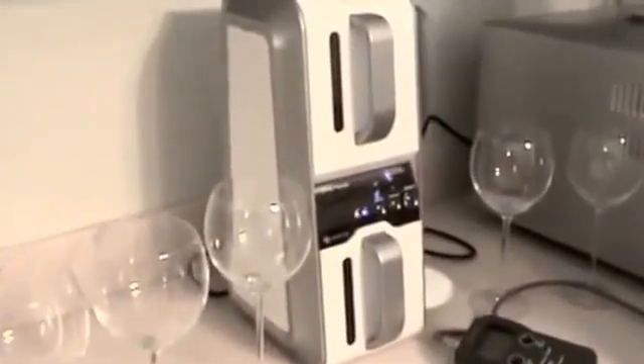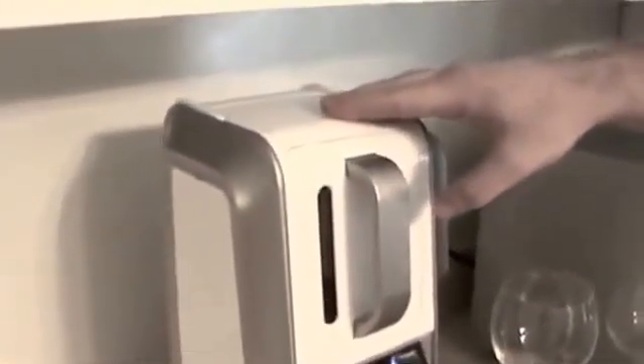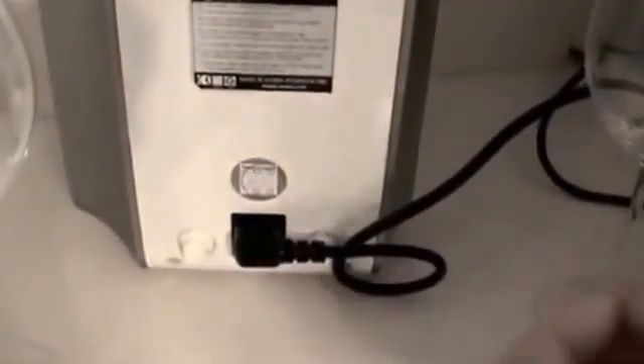In case you're not familiar with the concept of a hybrid, a hybrid is a water ionizer that you can either pour water into the top tank and have it come out of the alkaline dispensing adapter, with the acid water collecting in the bottom tank. The other way to hook it up is on the back of the unit — you have an in and an out. You connect a quarter inch line to your faucet adapter or cold water line adapter, plug it in, and have acid water draining out through another quarter inch line. So it's a hybrid, meaning you can either hook it up to your tap or pour water directly inside.